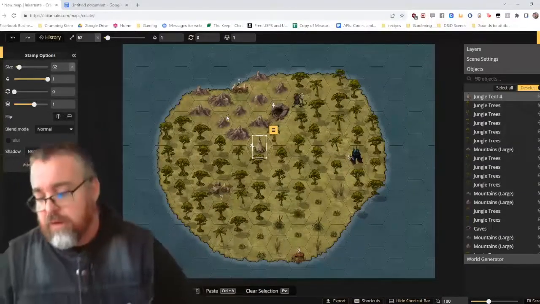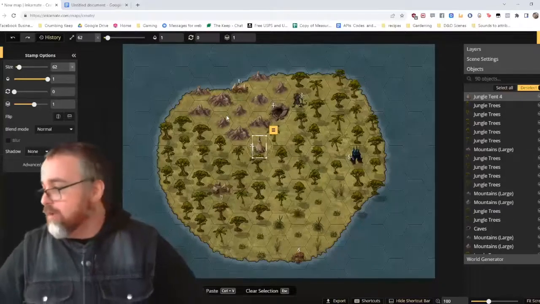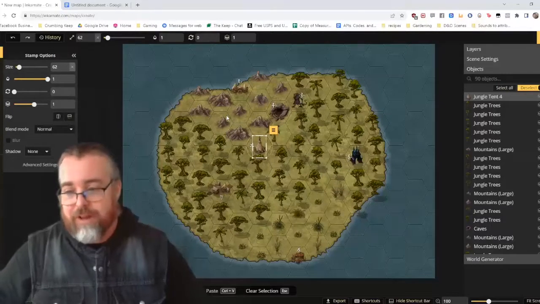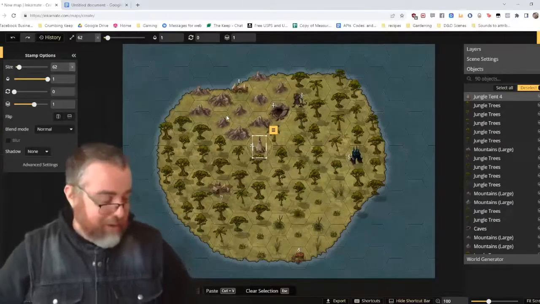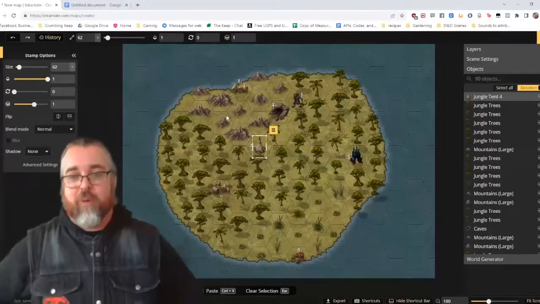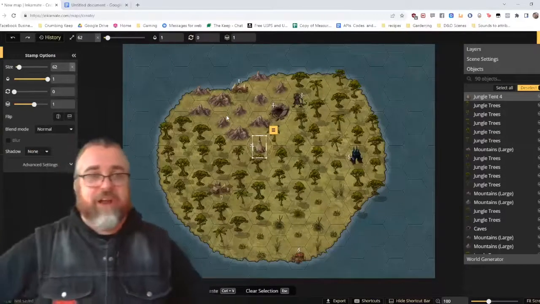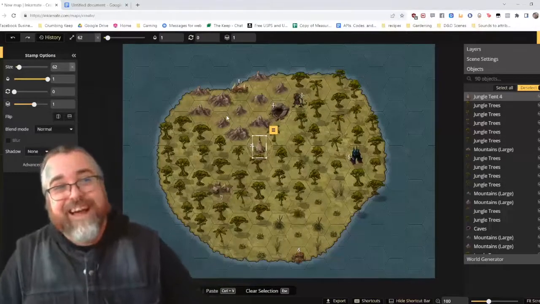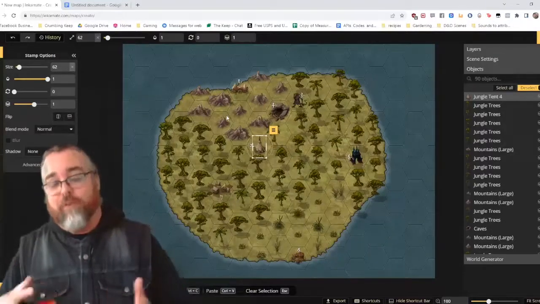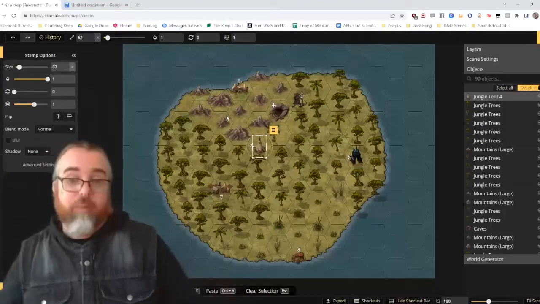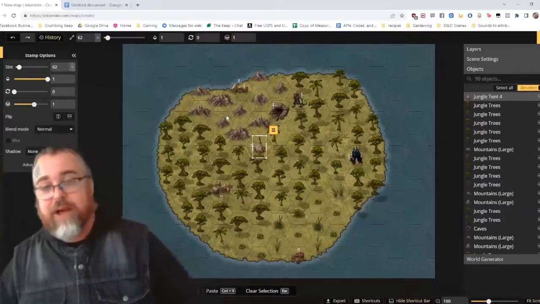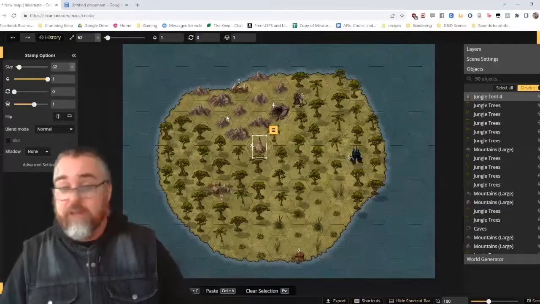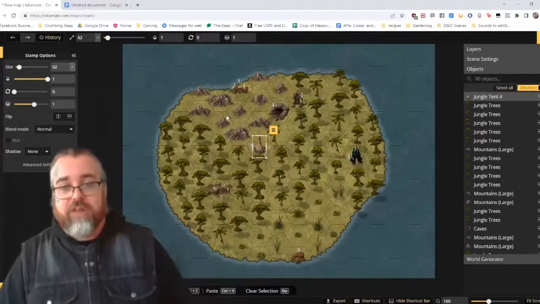So if they're in the village, they're likely not going to know where to go. The villagers will know rumors. There will be talk in the local tavern and whatnot. Heck, you could even go old school, like, there's a quest board in town with bounties posted on it and different adventures you can take. And the bonus of that, the reason that was done, is it streamlines what you have to worry about right now. If they know about the kobolds, but they don't know about the Dark Tower off in the jungle, they're going to go for the kobolds. They might just start wandering about randomly, and thankfully you have random encounters keyed for that.